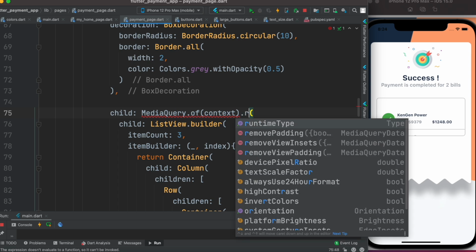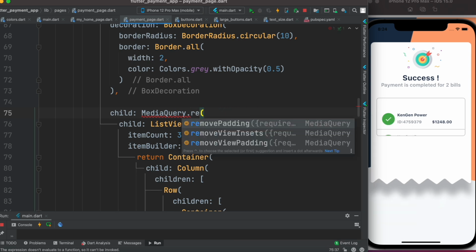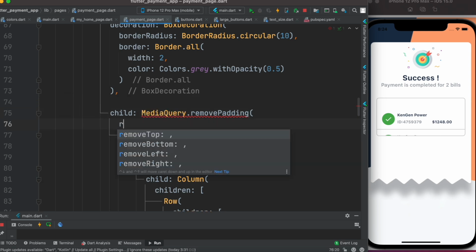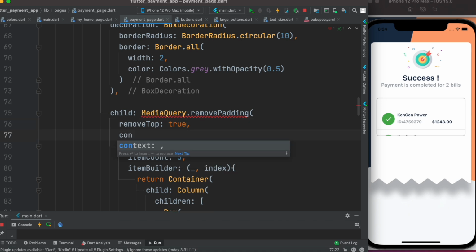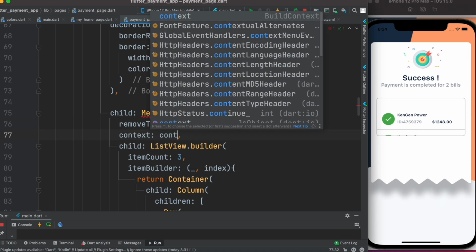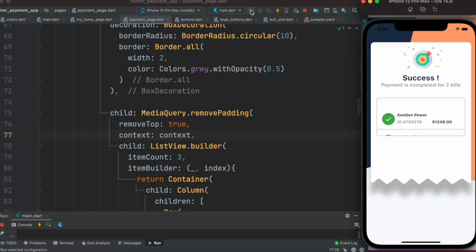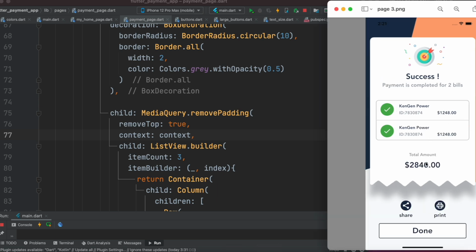Okay, I think MediaQuery.removePadding, this one. Okay, very good. And it takes properties, removeTop true, and just use the context and context. Let's see, yes. After this, the top padding should be gone. Now we have these 3 of them. Okay, perfect. It's working.